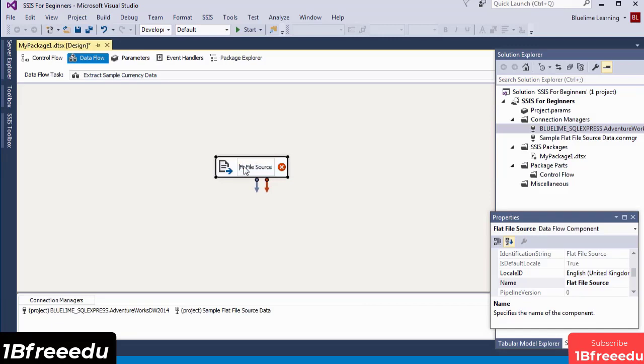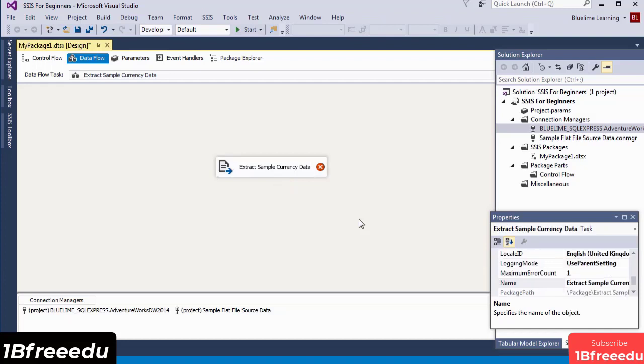So type in extract sample currency data. Okay, so that will be the new name. The red cross here is saying that a connection manager has not been assigned yet to this. So we'll do that shortly.